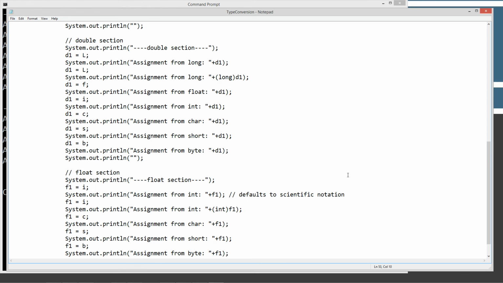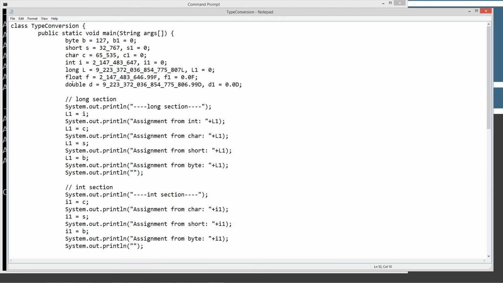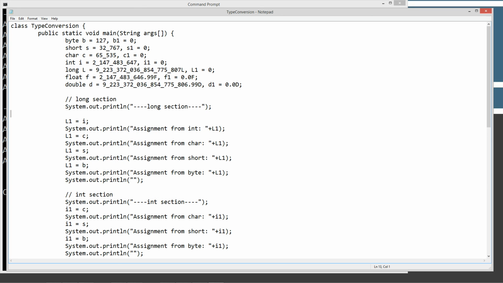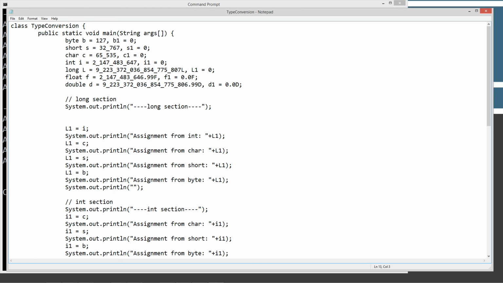So what I'm going to do up here is briefly discuss that we've got an int, which we know is 32-bit, or actually let's go down to the long. The long is the 64-bit non-floating point numeric type, right? And we cannot assign the double, which is the floating point 64-bit, to it. So let's go ahead and see what happens if we try that. I'm just going to hit enter here, and we're just going to say L1 equals D, right? Which is this double value.